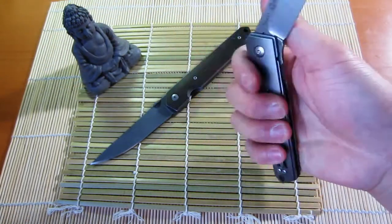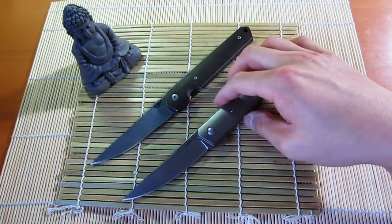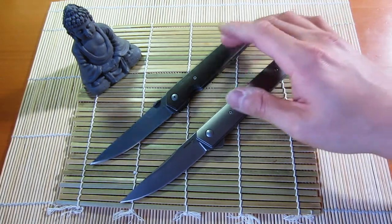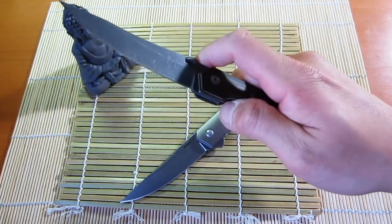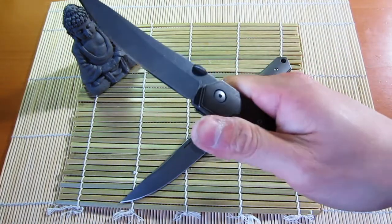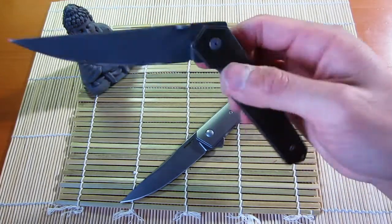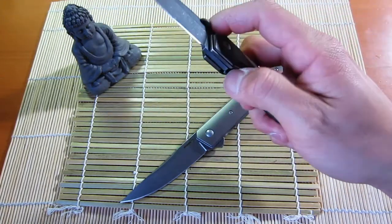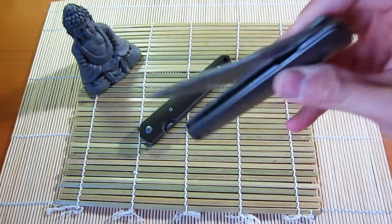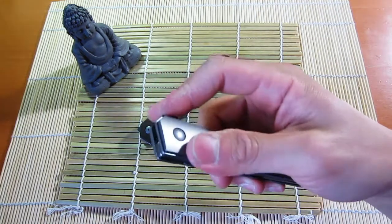Overall two really great knives. If I had to choose one, it's tough, but I'd slightly lean toward the micarta version because I like having the option of opening the knife slowly with the thumb disc or popping it out, and now I have a third option with the flipper mod. For some reason my micarta version is also much smoother than the titanium handled version — both are still very smooth, but the micarta doesn't shake shut quite as well.